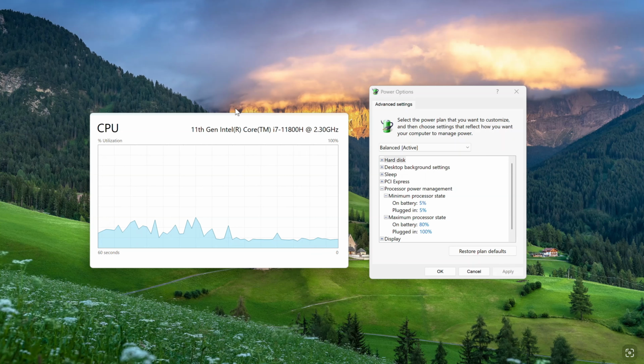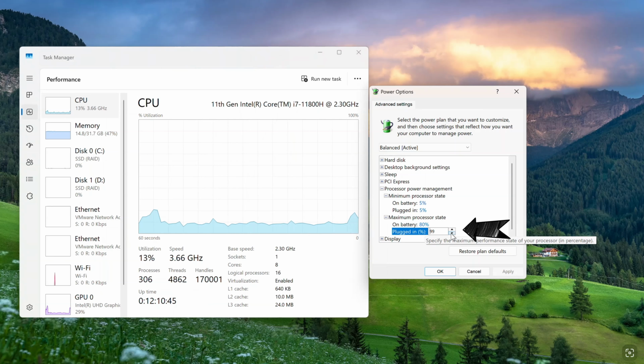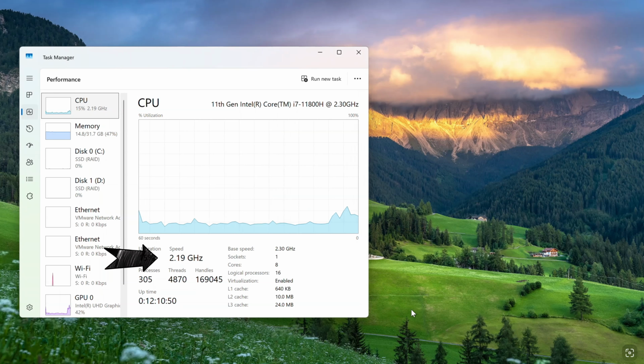Lowering this setting below 100% restricts the CPU from reaching the turbo frequency and caps it at a lower maximum clock speed. For instance, 99% disables turbo boost on many CPUs, locking the CPU at base clock speeds. This can reduce power consumption, heat generation, and fan noise, but may slightly reduce peak performance.